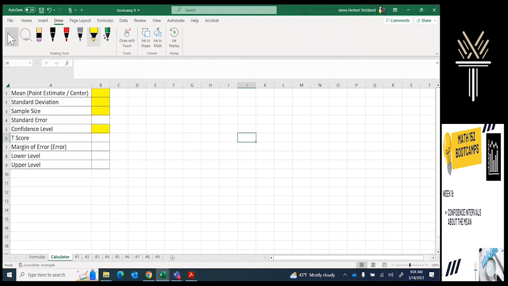So like last week, we learned that these yellow boxes, those are our inputs, and the white boxes, those would be our formulas. And so we'll see to do the confidence interval for means, we need 4 inputs in order to do them. Unlike last week when we did proportions, we only needed 3 inputs. And we'll see all that in action, of course. So the first calculation that we'll need to set up is our standard error calculation. But of course, we learned that back in unit 2. That is nothing more than our standard deviation value divided by the square root of how big the sample is, the sample size.